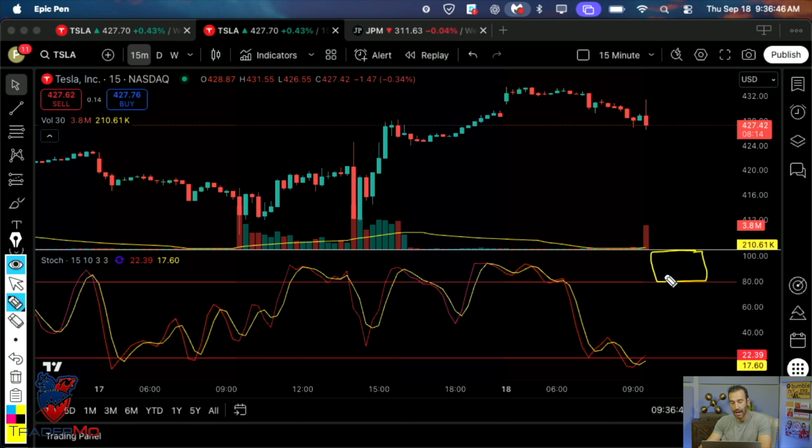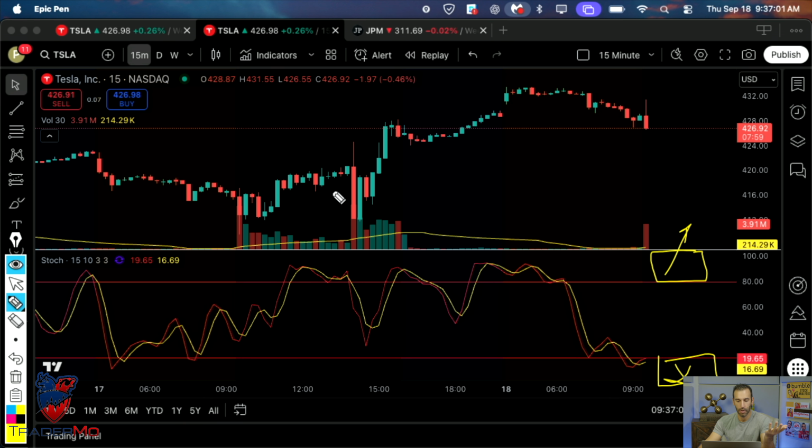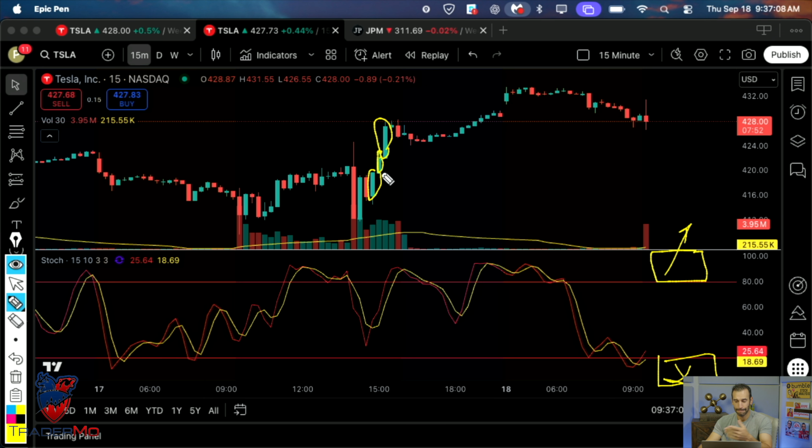This is where you're going to have the highest probability to make money going up, and down here between 20 and 0, where you have the highest probability of making money going down when you're shorting a stock. Now, you may ask, okay, so the candles seem similar because we're still looking, what are we looking for? We're still looking for buy signals. We're still looking for engulfing candlesticks. The only difference is this is a 15-minute period versus a one-day period. We're still looking for a sweet spot. We're still looking at the highest probability to make money.